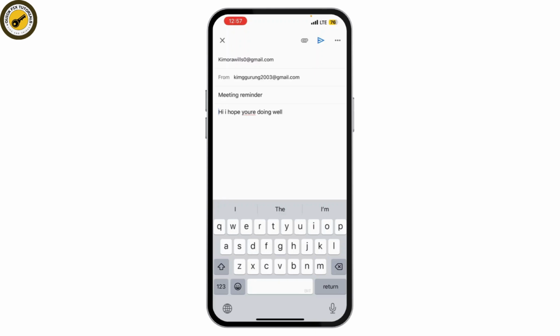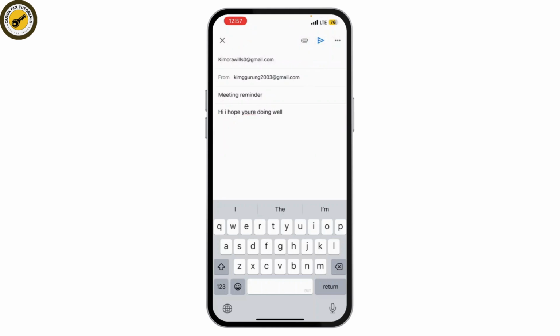Now, if you need to add any files like a document or photo, click on the attachment icon. It looks like a paperclip. Now select the file from your phone or computer and it will attach to the email. You can also simply paste photos, files. You can also simply click video or photo from your camera. Also, you can have access to the drive.